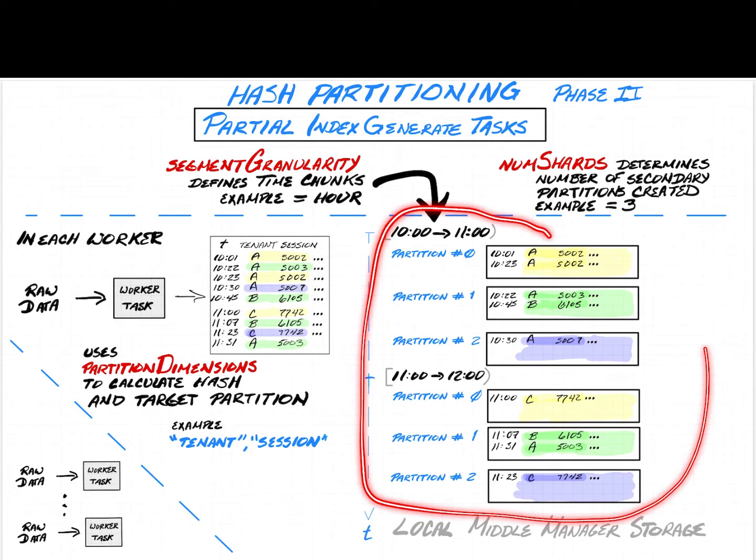All right. So at the end of this phase, we end up with each worker having done this classification job, subdividing into time chunks and into each of the shards. But it's only going to have done it for its subset of the raw data. So that's where the next phase comes in.